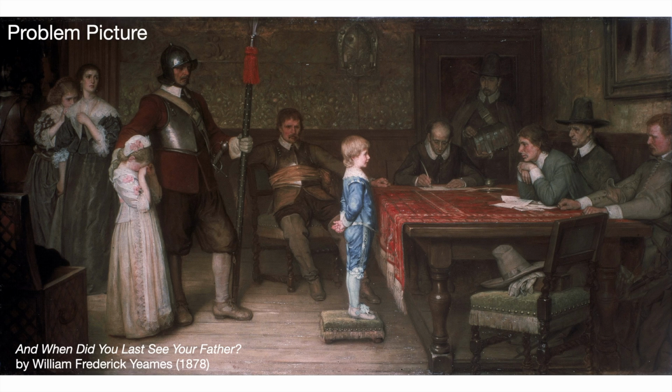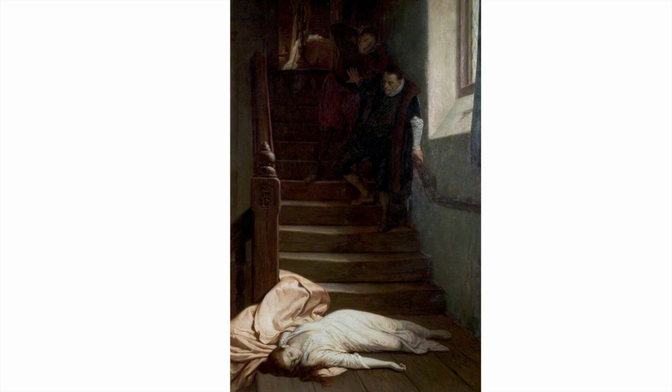The genre of Yeames' work is known as the problem picture, which is deliberately ambiguous in nature and can be interpreted in different ways, creating an unresolved dilemma for the viewer in which they are invited to speculate an explanation for the scene. For example, here in the 1877 Amy Robsart, the first wife of Robert Dudley, who mysteriously and suspiciously fell or flew down a flight of stairs within 2 years of Elizabeth acceding to the throne. The coroner's verdict was an accident, but it caused quite a scandal in its day.